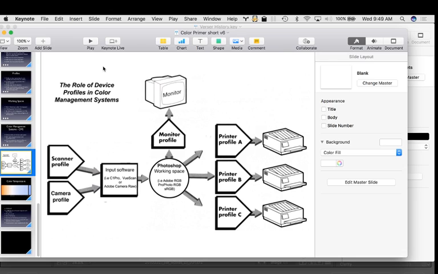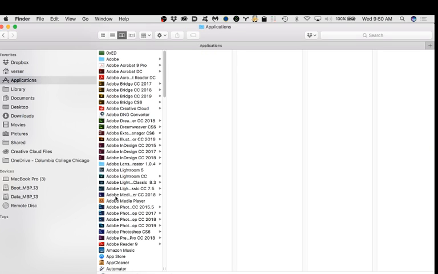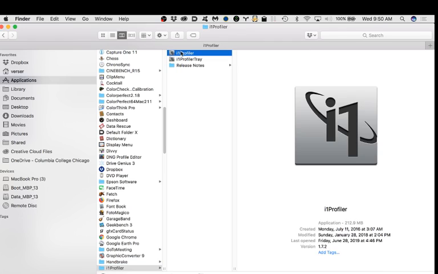and I always suggest you plug it in before you start the software. Sometimes the software expects to see this thing, and if it doesn't see this thing, things can get wonky. So I always plug it in to begin before I actually start anything. Then the application is actually called i1. And it's right here. You can see when you open this thing up, there's an i1 tray. I've never known what the i1 profiler tray is. But I'm going to double click on the i1 profiler.